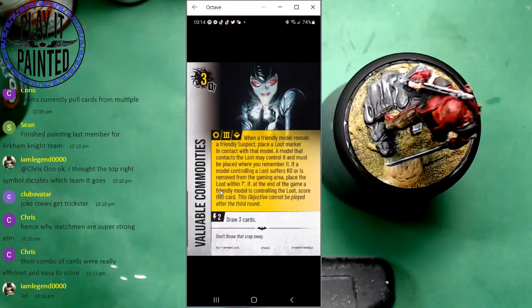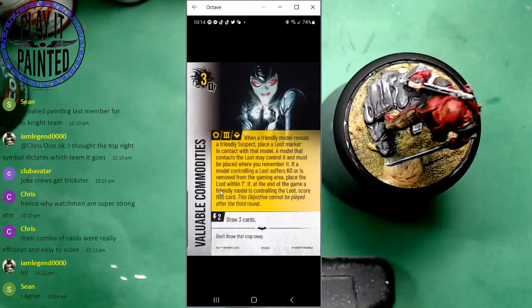Okay? So this is a 3 value card. You only get one. You get the loot marker when you're playing it as an objective. You interact with one of your own objectives to pull loot off of it, and then you run around with the loot. If you still have it at the end of the game, you score 3 points, right? You can't play it past turn 3. Ideally, you want to play it on turn 3.